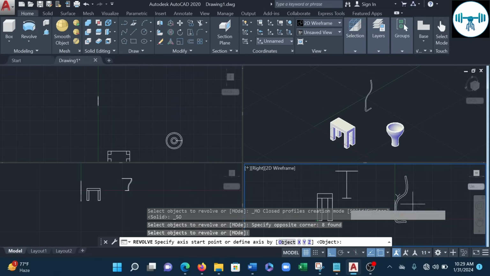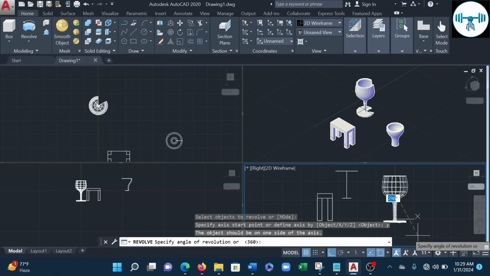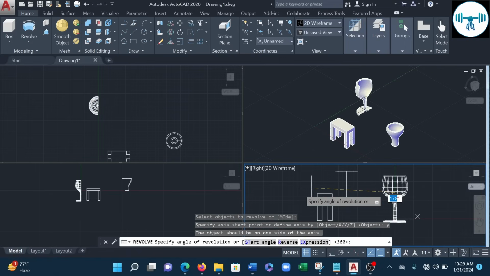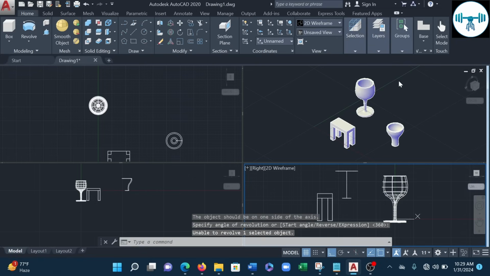The important thing is that now, look at my axis. I have Y and X. This time I want to revolve it around the Y axis. Can you see the vertical axis is the Y axis? So I'm going to type Y, enter. Then it's going to ask me about the angle of revolution, because it may not want to cover the full 360. Yes, it has to be all 360. So 360, I'm just going to press enter. Okay, good. So I have my wine glass.